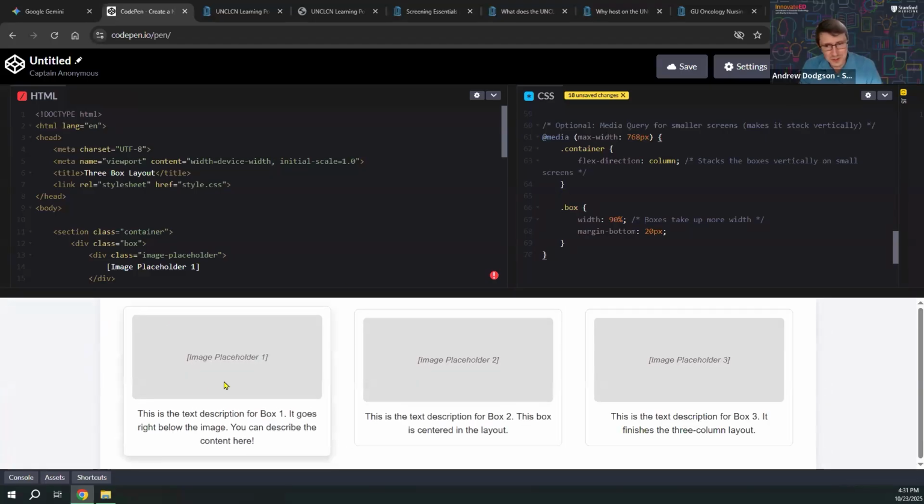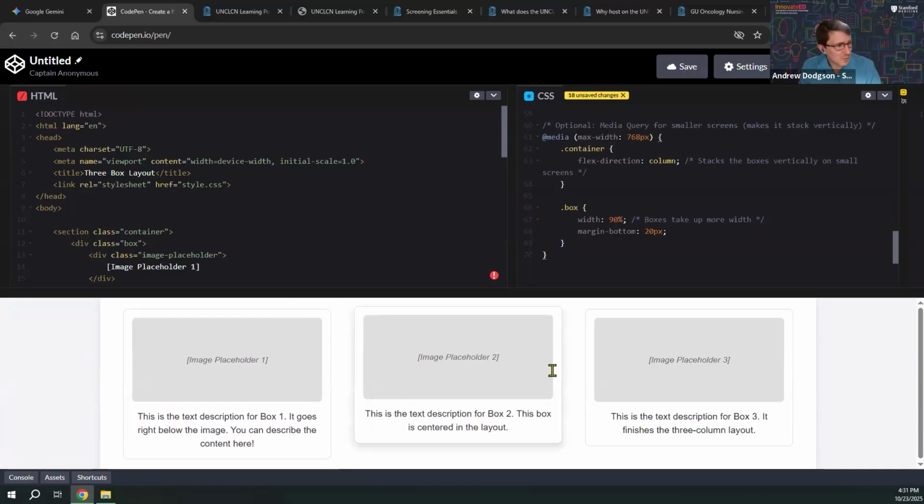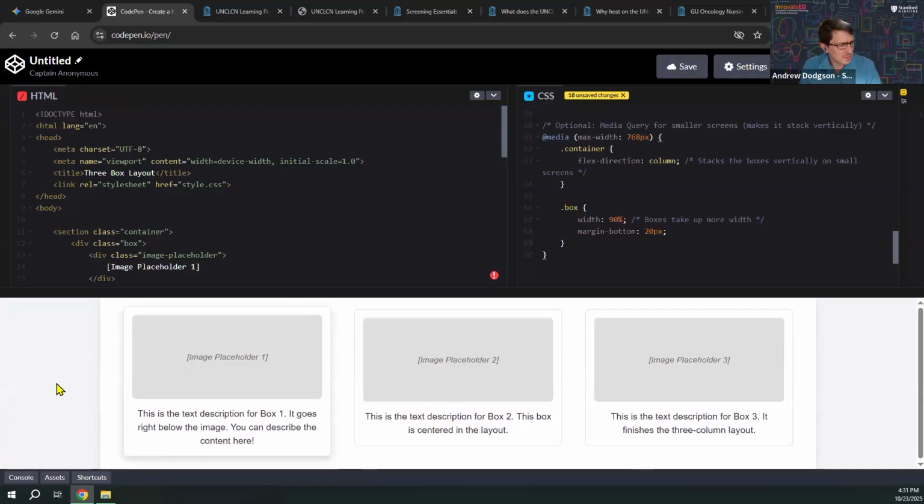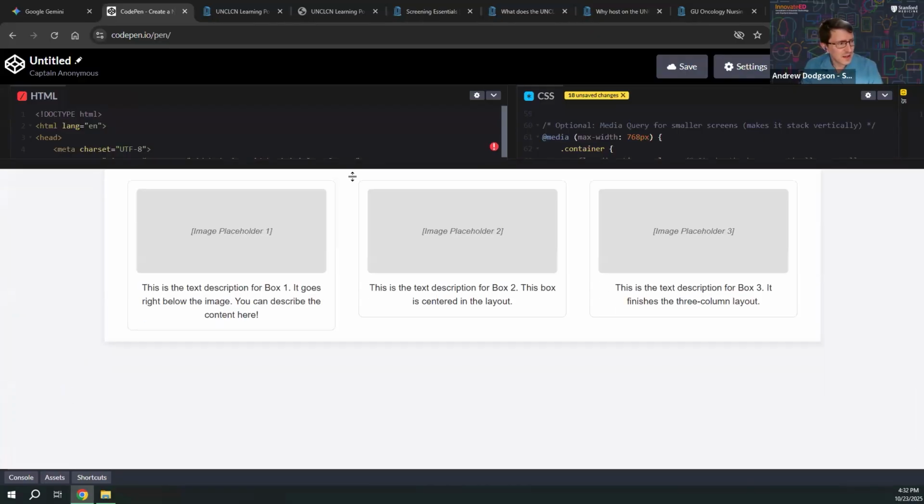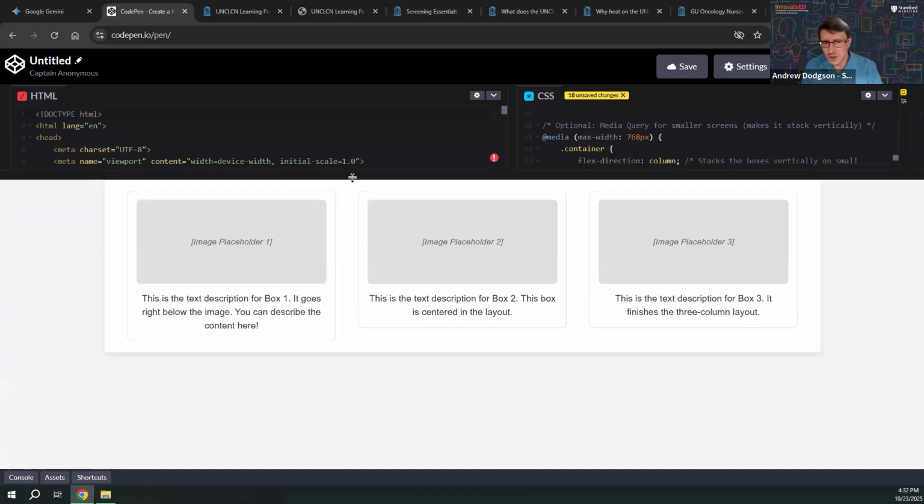And by good, I mean still pretty bland. It's going to be the image placeholder here with some boxes that aren't quite the same size, so that's something we might have to address. But that's the nice part about this too, is that it doesn't have to look perfect. It doesn't have to look like that finished fancy button layout that I just showed you.